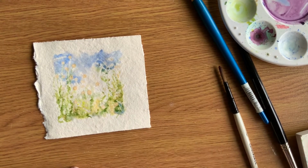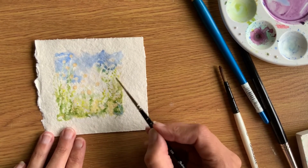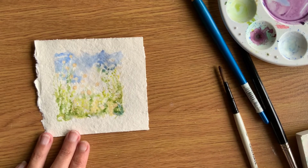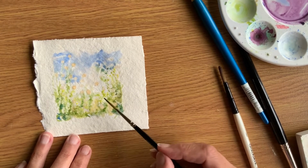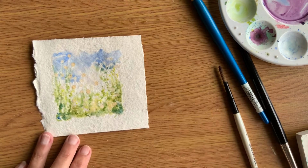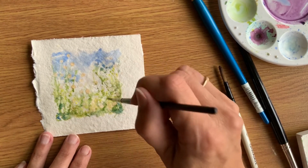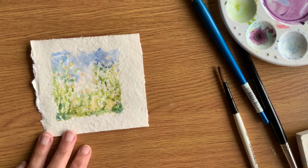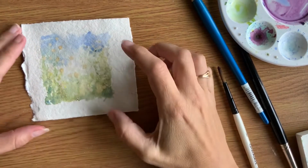A bit more yellow. There we go. That's just some lemon yellow mixed in there. A bit more blue in the corner. Ultramarine. Let's give a bit of definition. And then we pause the video and let it dry.